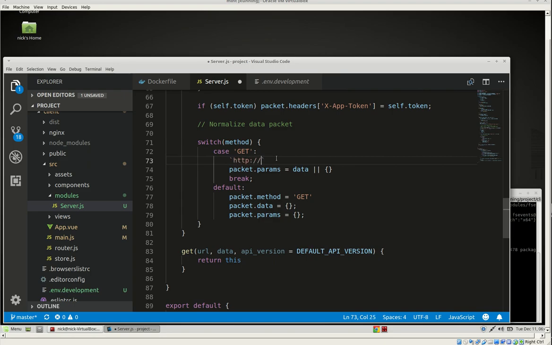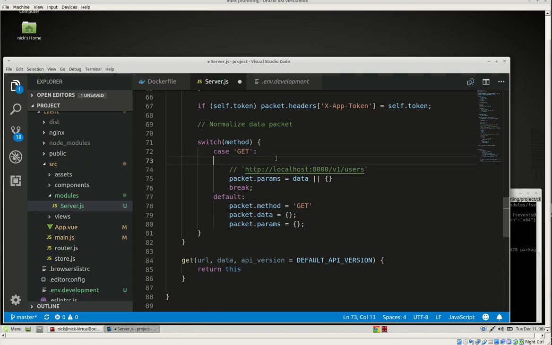HTTP, let's comment that out, localhost 8000 and v1 users. Let's say you passed in a data object of ID 1, then that will allow you to do this. ID equal to 1, and that way you can query your URL. So get or Axios will handle it for you.